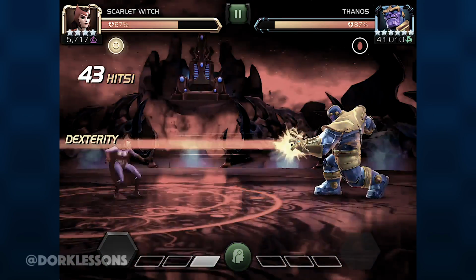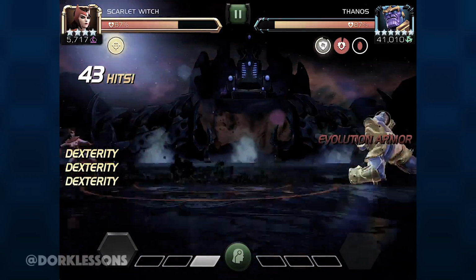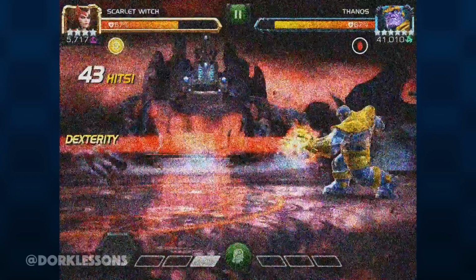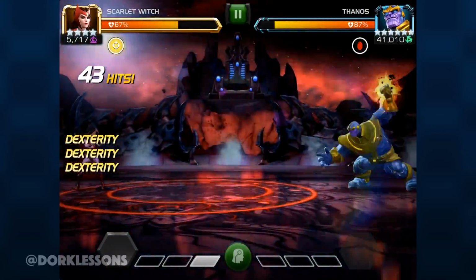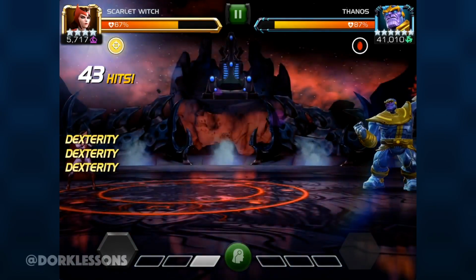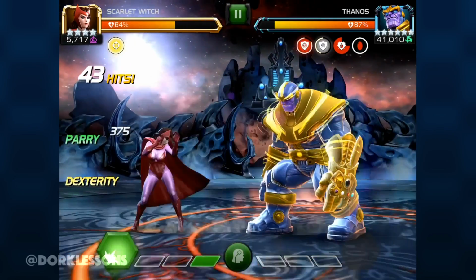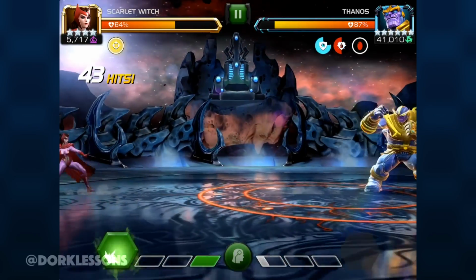Now, as for his special, as you can see, his beam and ground pound are exactly the same as it was in part 1. Same exact timing. And also keep in mind that every time he activates this special, he is also reactivating the evolution armor. So make sure you get your dexercise in and show this guy who's boss.